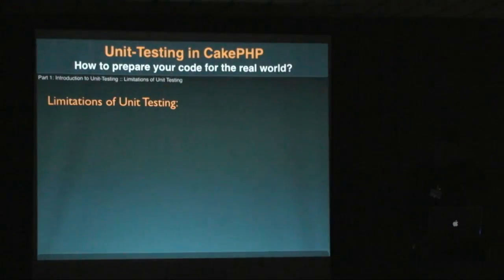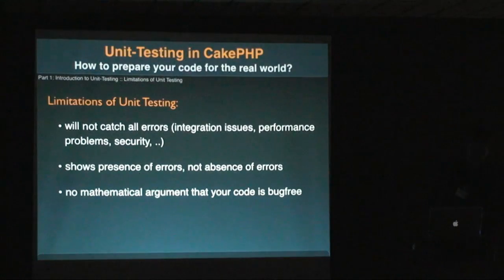Some of the limitations of unit testing: unit testing is not going to catch all your errors. It's just some kind of proof that there are bugs in your code or that some unit is not working properly. And you cannot catch all errors. For example, as I mentioned earlier, when your units work all properly and you get a fine test coverage, you still might end up with integration problems. And you also cannot test the performance of your system with unit tests. You gotta use different tools for that.